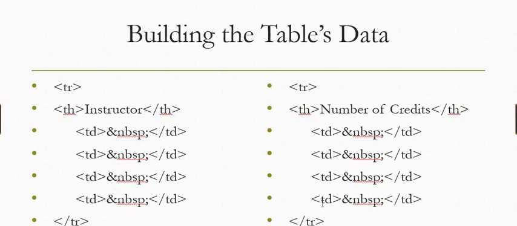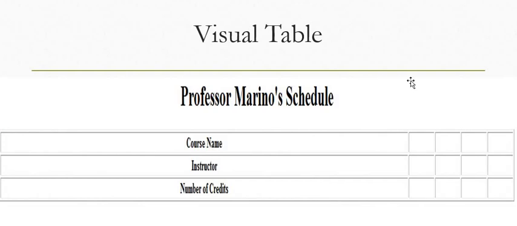specific column will represent the other courses. You would have the second instructor would be whoever the instructor is for the second course you list. And I'm assuming in most cases your number of credits will all be 3 for these specific 3 credits within Seton Hall University. So here is a visual table of what I produced within my HTML code.